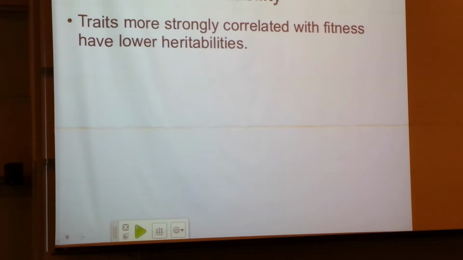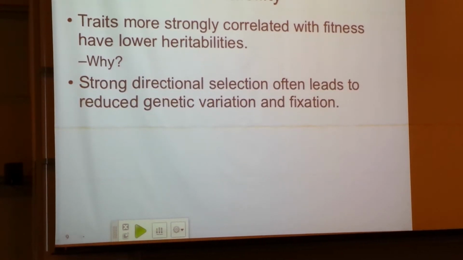It's, as I said, paradoxical. Traits that are more strongly correlated with fitness tend to have lower heritability. In this case, those oil measures are super highly correlated with fitness because the breeders are selecting them, right? So really strong selection based on those characteristics. What happens when we have very, very strong selection is that the alleles for those quantitative traits start to get fixed. You lose variability. And as a result, you lose genetic variation at those different loci.